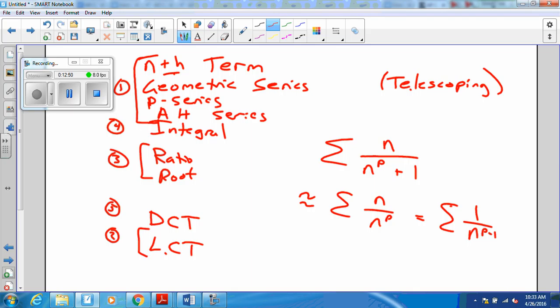However, it really belongs somewhere in the vicinity of, it's kind of between 1 and 5. The reason for that is if you recognize it, it's fairly easy to do. If you don't recognize it, it's a little bit tough. It requires partial fractions in order to split apart your terms so that you can see that it telescopes.